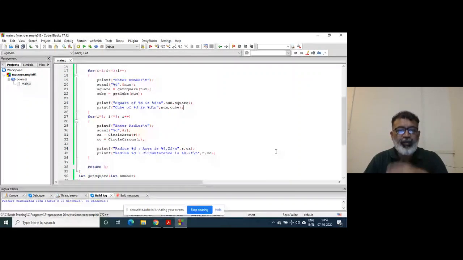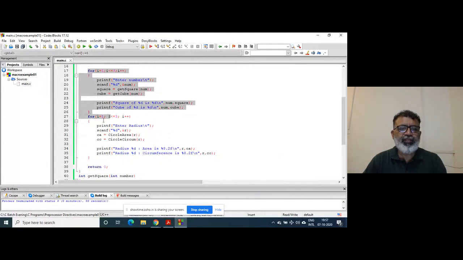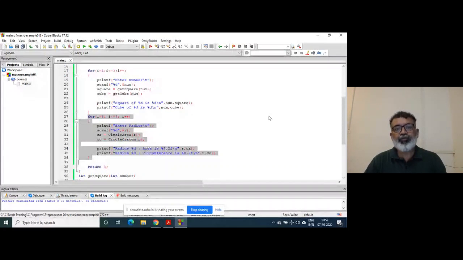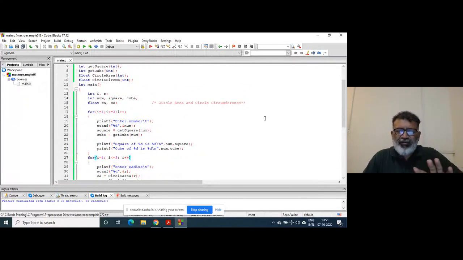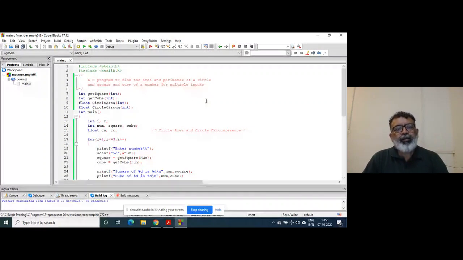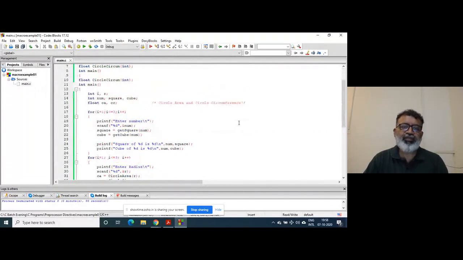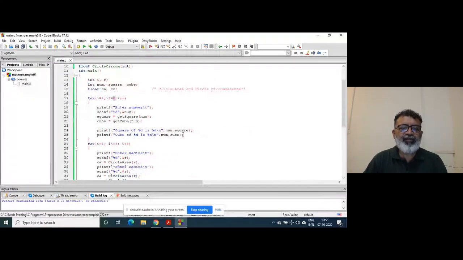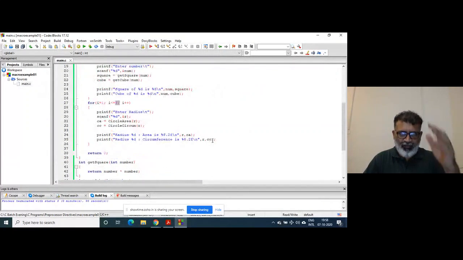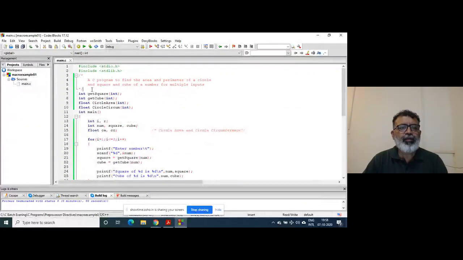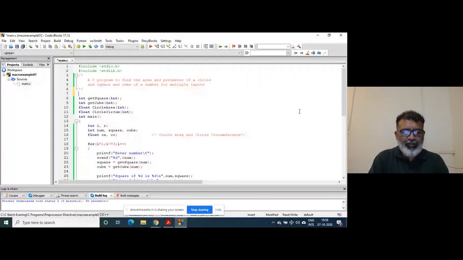Now suppose there are only two loops here, but sometimes it may happen that the number of loops is more. In the past we have written 4 loops in one single program. This is just an example. Don't consider this as related to the loop, but just an example. Now, if I want to execute this program for loop for 5 times, I'll have to change here 5, change here 5, and in any other loops. So instead of that, I will use the macro.